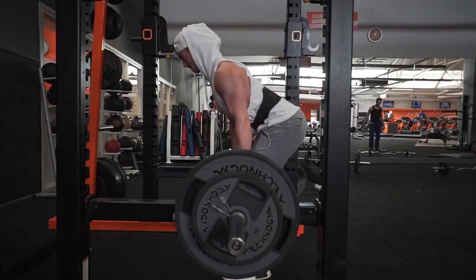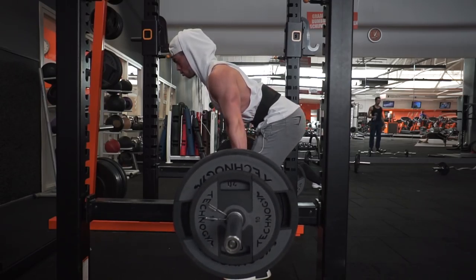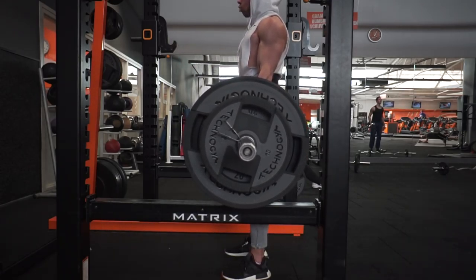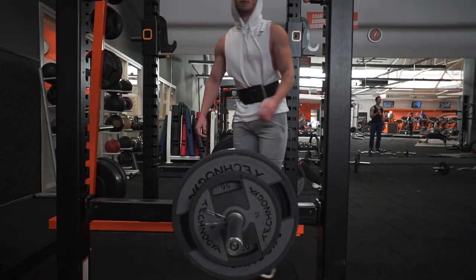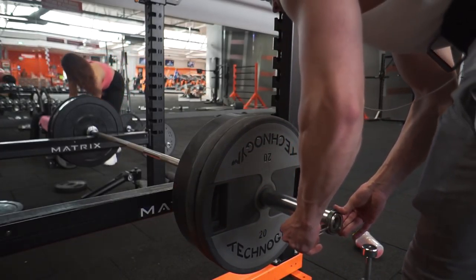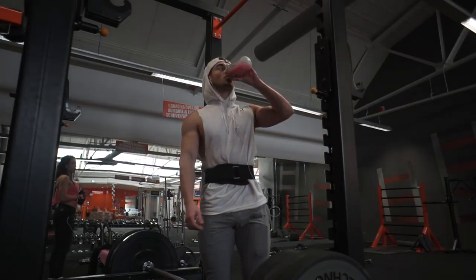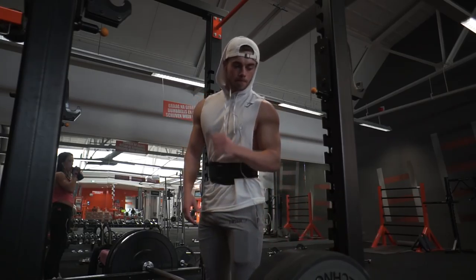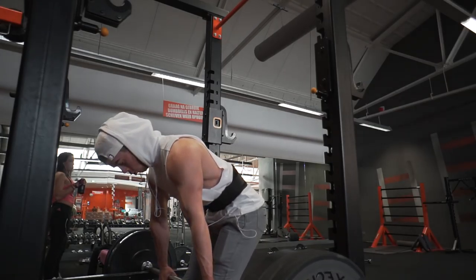I'll just keep it in kilos because I don't know for sure how much everything is in pounds, but this is 120 kilos, which is great. I wasn't sure what to expect, since it was such a long time since I did any rec pulls or deadlifts for that matter. You can see I do have a belt on, and before every rep, I make sure my back is straight, and I really focus on having a straight back and a neutral neck position. Except for the last set, that was a bit of a grinder and my neck was a little bit messed up. Other than that, before every rep, I reposition myself, make sure my back is all arched, and I flex my abs so my belt is extra tight and I can lift it up.